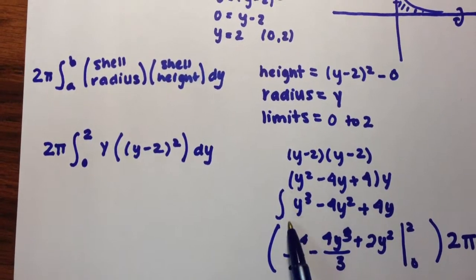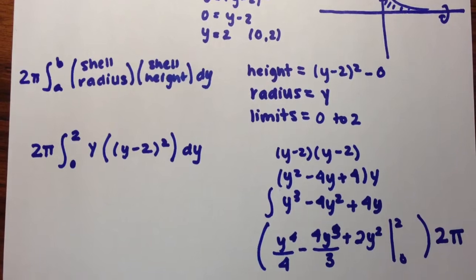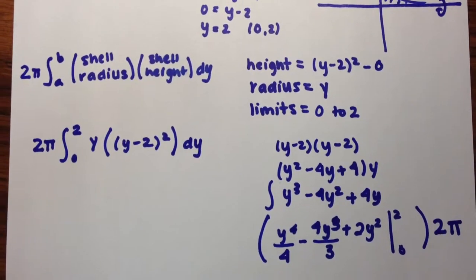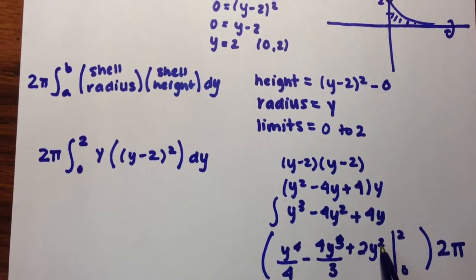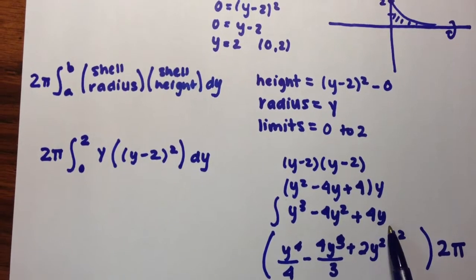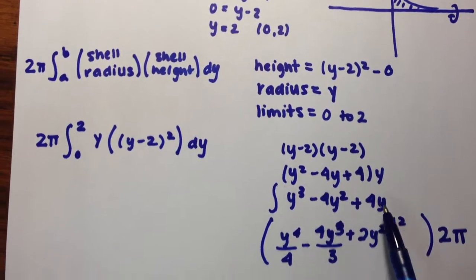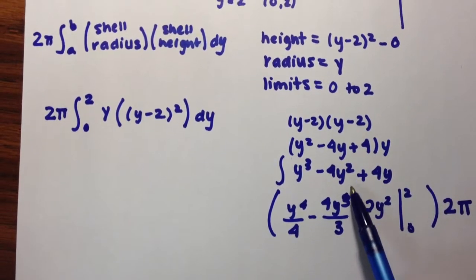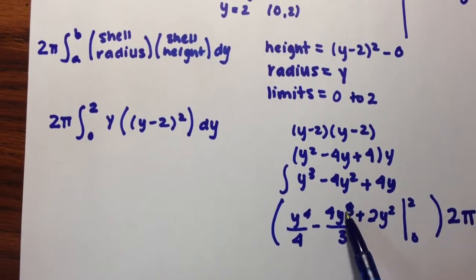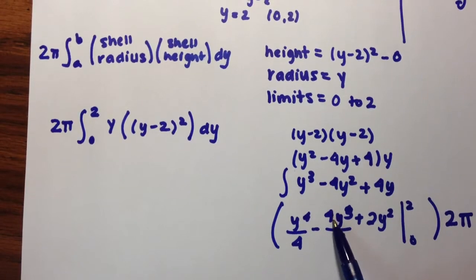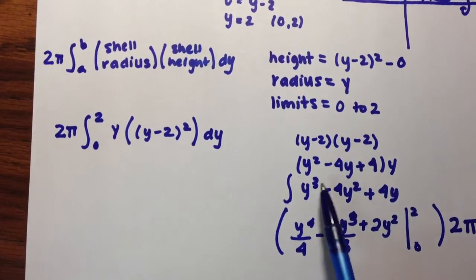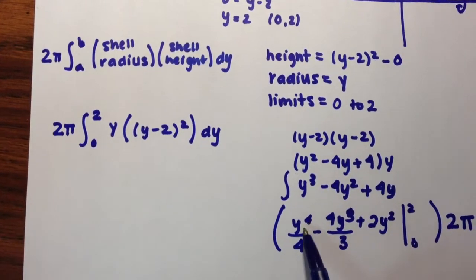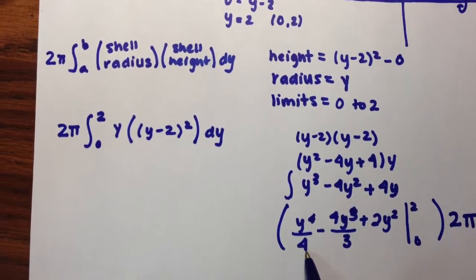Then we're going to take the integral of this, which is adding 1 to the exponent and dividing by that n plus 1. So we're going to have 4y, and this is going to divide by 2. This 4 just becomes a 2. Then we're going to add 1 to the 2, so you have 3y times 4 from up here, but we're going to divide by 3. Then we're going to add 1 to this 3, we get 4, and we're going to divide by the exponent plus 1, which is 4.